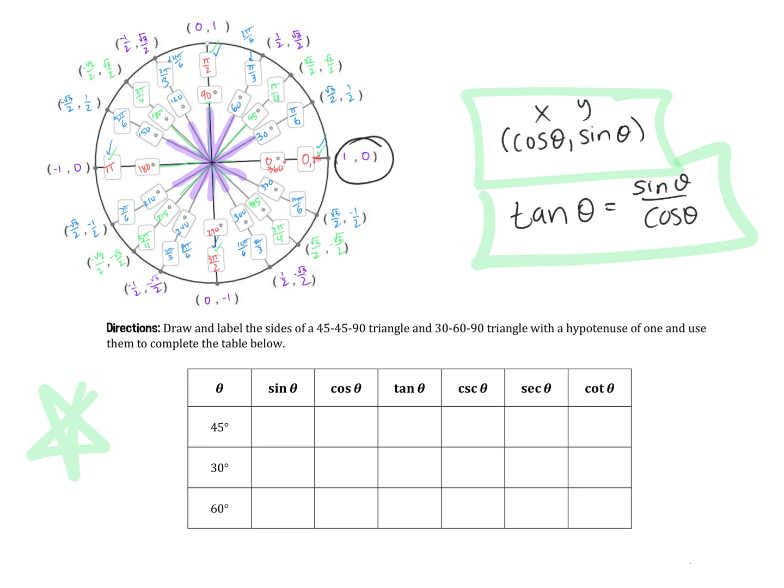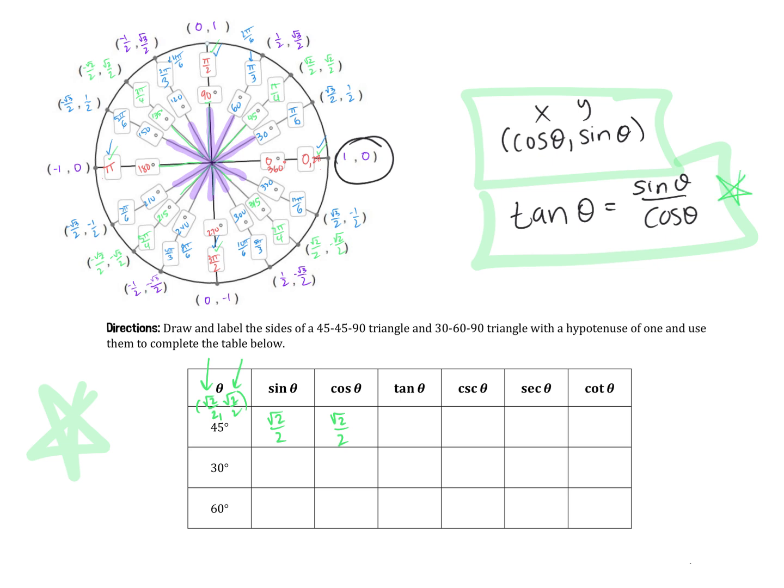The reason we're completing this table below is I just want you to see how using a coordinate on the unit circle can help us identify any trig function at those specific angles. So the 45, 45, 90 point, that coordinate is root 2 over 2, root 2 over 2. That means that root 2 over 2 is cosine because cosine is the x coordinate. It also means that root 2 over 2 is sine because sine is the y coordinate.